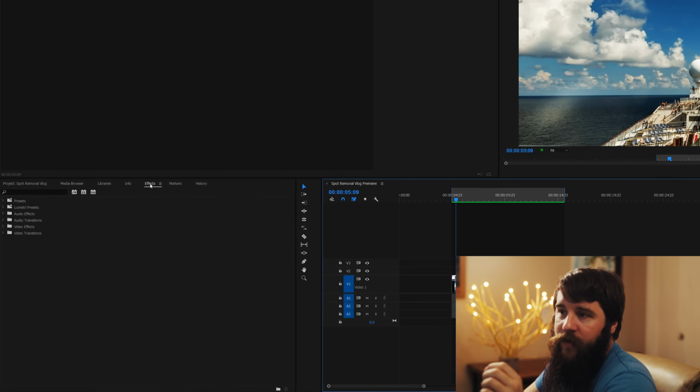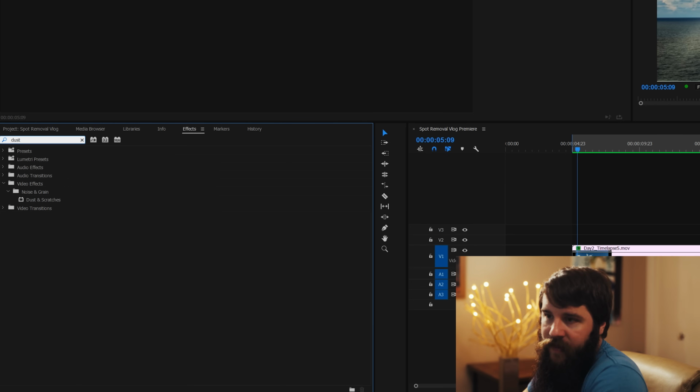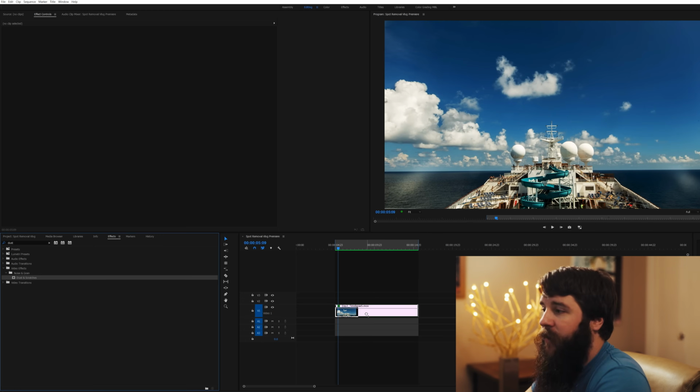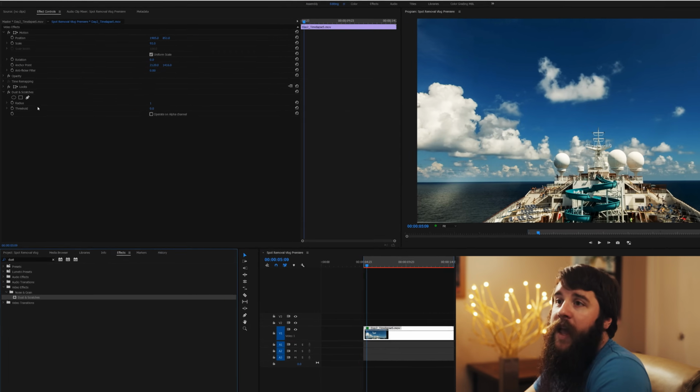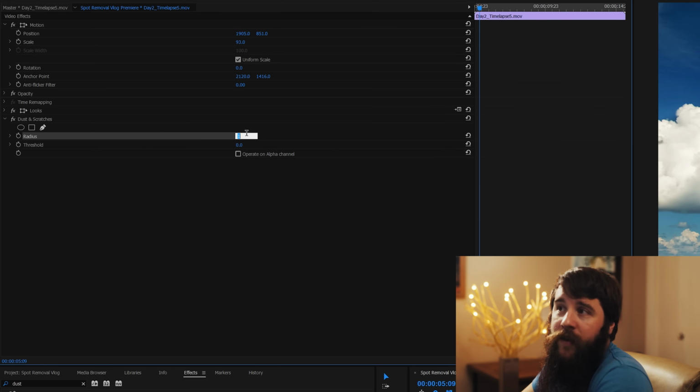So we're gonna go over here to the Effects tab, and we're gonna search for dust, and that is going to bring up dust and scratches under the noise and grain under video effects, and we're gonna drag the dust and scratch effect over onto our video clip. And the dust and scratch effect is pretty simple. It has a radius and a threshold. The only thing that you really need to concern yourself with is radius.